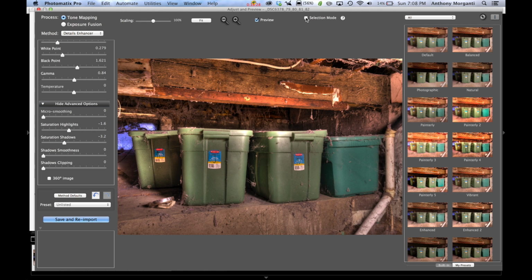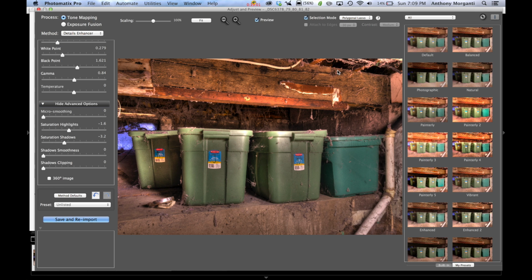Selection mode's kind of interesting. You have different selection tools, polygonal lasso, magnetic lasso. I'm not going to actually use them here, but let's say that you processed an HDR image and you didn't like the sky, but you like the sky in one of your 5 images. You could use the polygonal lasso tool, let's say, or the magnetic lasso tool, and select the sky. Then it steps you through it, and you could actually replace the sky in your HDR image with one of the skies from your, in this case, 5 images.